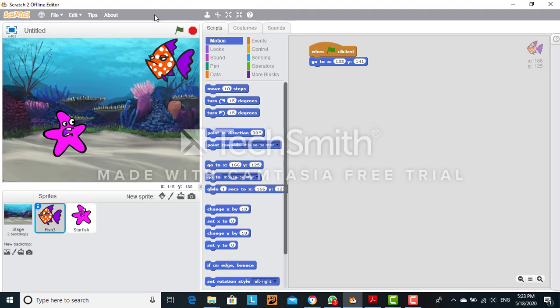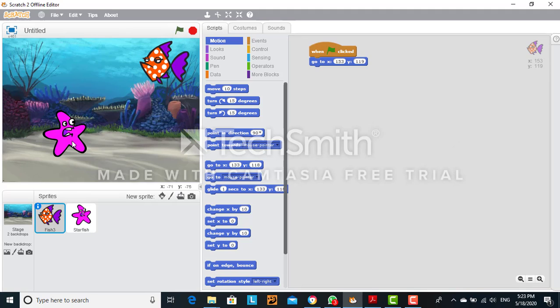I need to click on the green flag anytime to make sure that the coordinates are showing the position in which I like to place the fish, so I have to make sure of that.